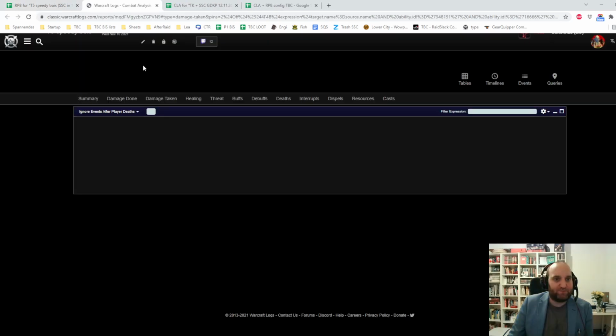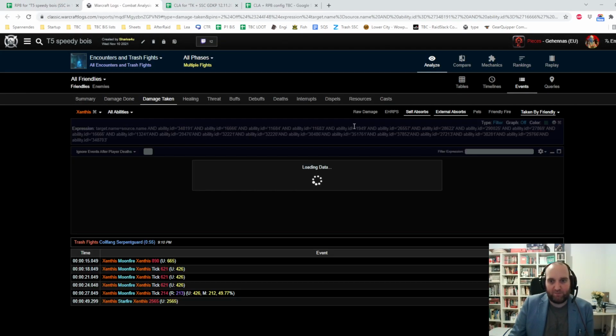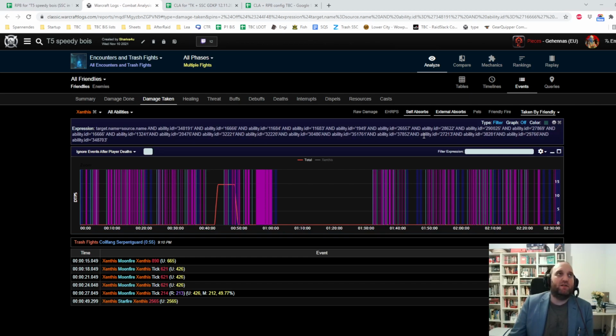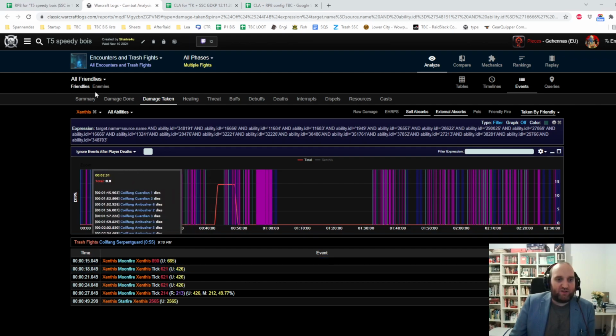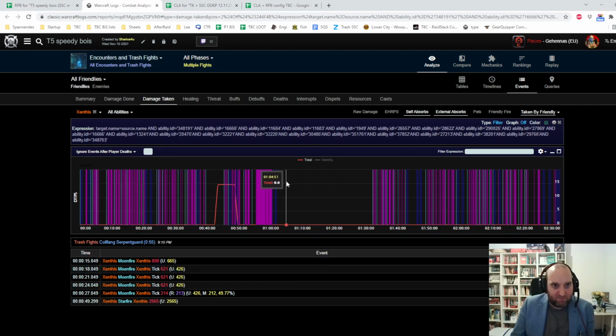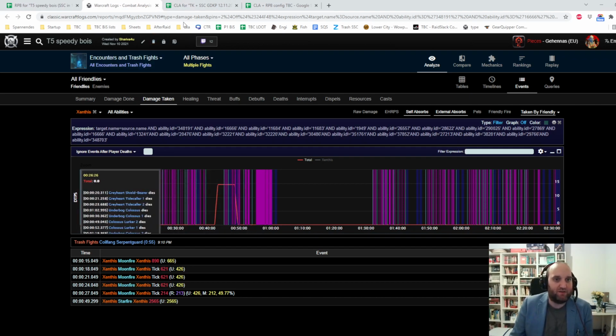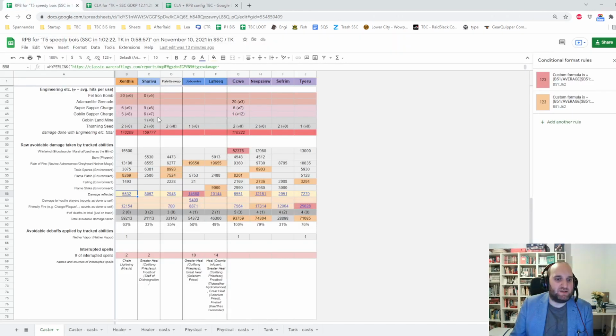If we look at it here, for example, a static charge on Vashj counts as a spell that you do on yourself in logs. So this is avoided. Usually you should only find spells that were cast against a spell reflecting target, for example the SSC Serpent Guards, as in this case.